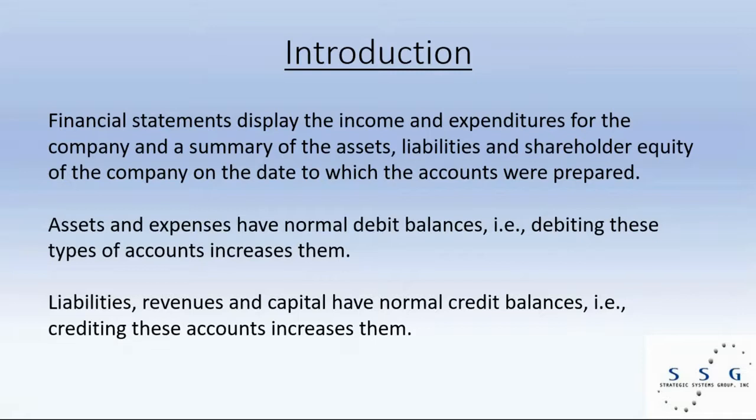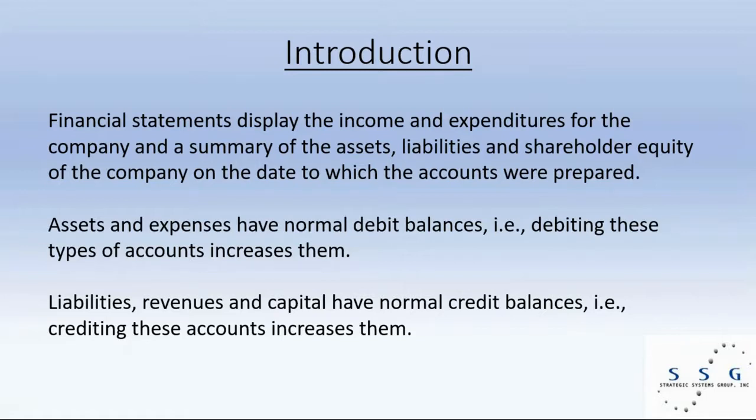The assets and the expenses have normal balances. In other words, these are the balances that are expected, and if they show up differently, it's a sign that something might have gone wrong in the accounting. So we'll talk about the normal balances a little bit later. And then we talked about some situations. You asked me the question one day, is a debit really an increase or is a debit a decrease? I said it depends. It depends upon the account.